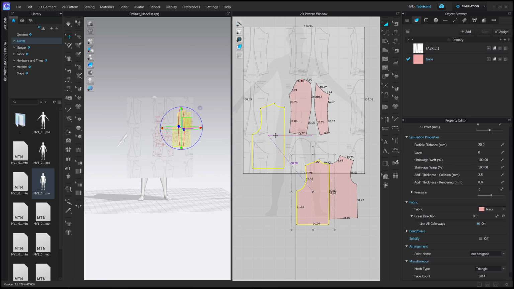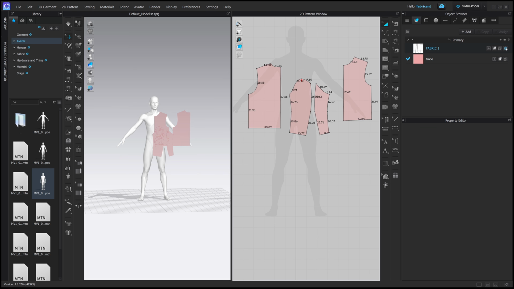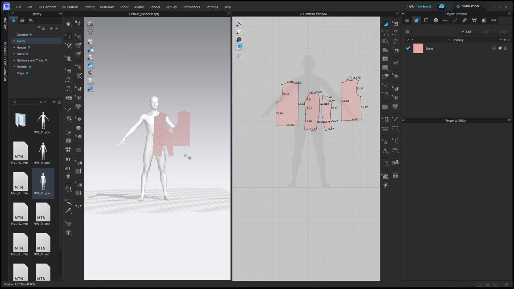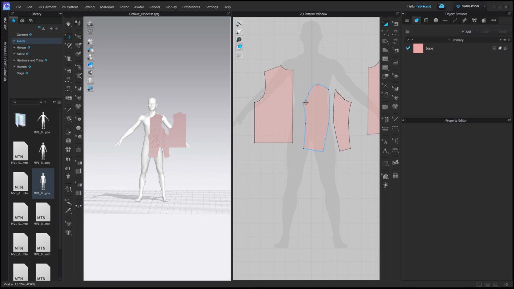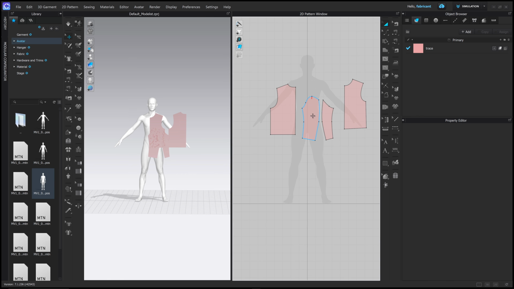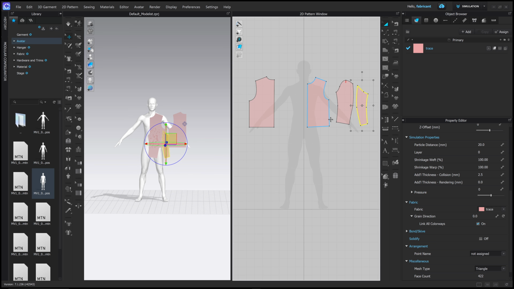And now we've traced off all of our pieces, okay? If I click the pattern layer that we've had and click delete, and I can even delete the fabric piece on the right side here, I now have my basic jacket pieces to start to work with. I'm going to press Shift and Z on the keyboard to turn off the measurements for a second while we just lay this out. So this is the back piece, this is the front piece, and this is the sleeve.